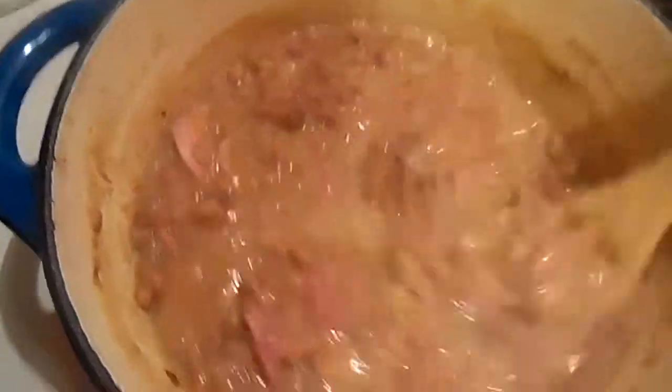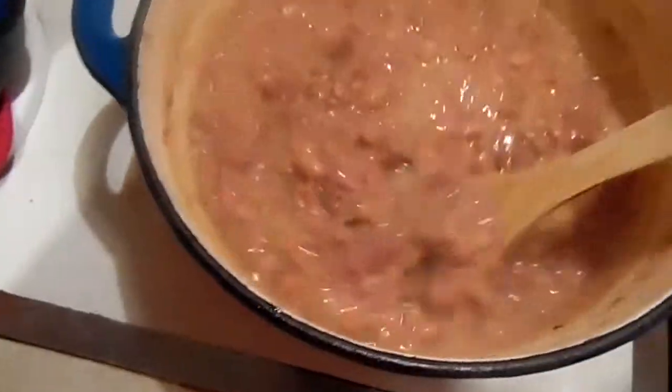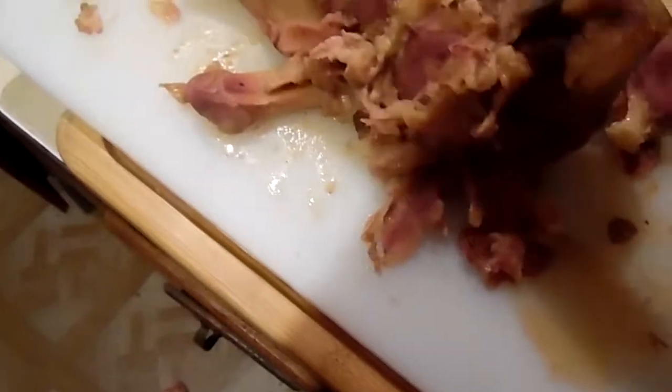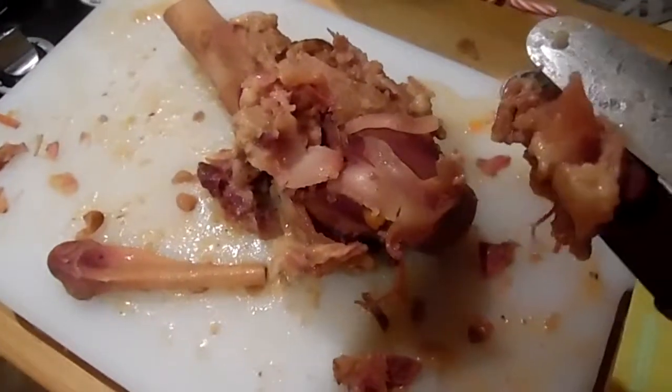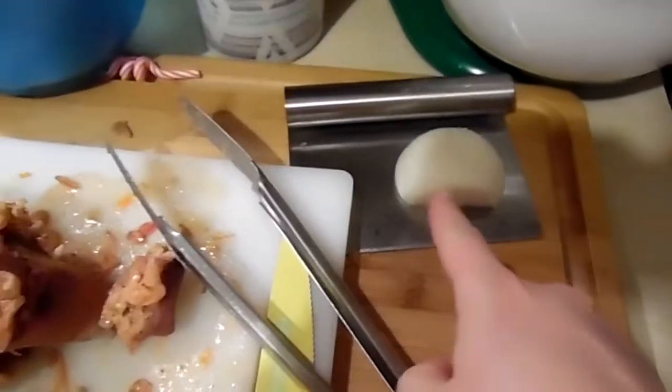Alright, cornbread's out of the oven and ready to go. I'll leave a link for it. Here is my bone. You can see there is nothing left of this except for the connective tendons in there. I mean, there is no meat left. Everything fell completely off the bones. So I'm going to just slice this and serve it with it.